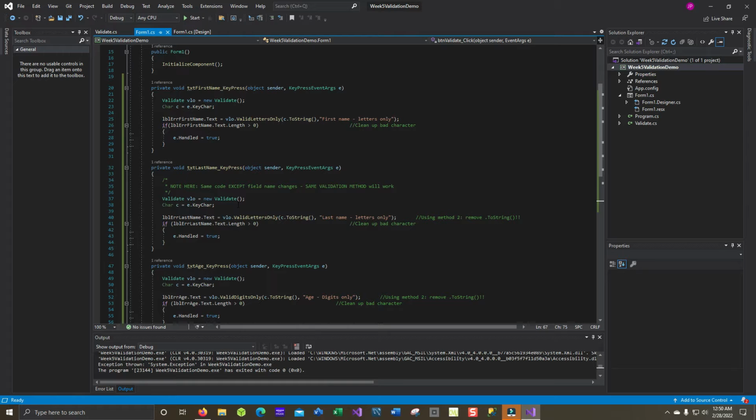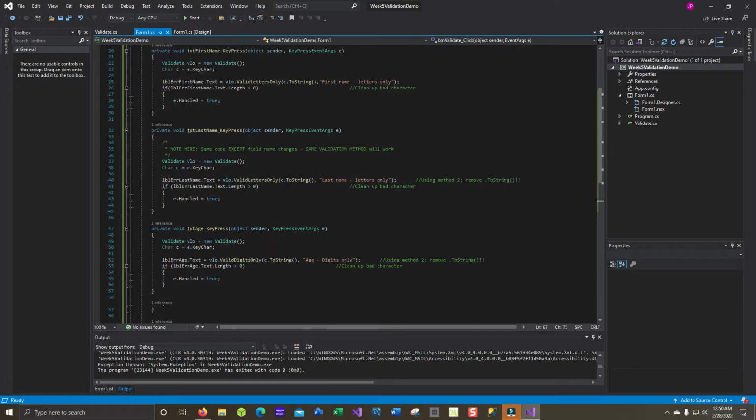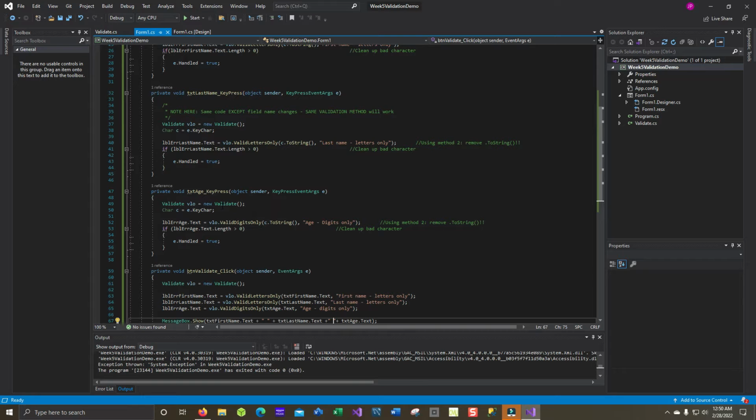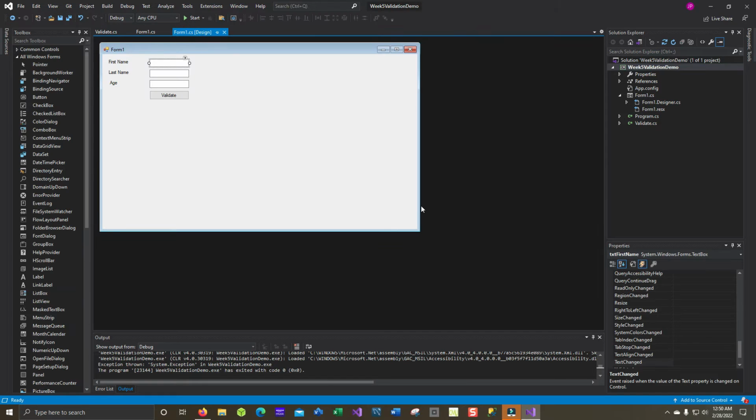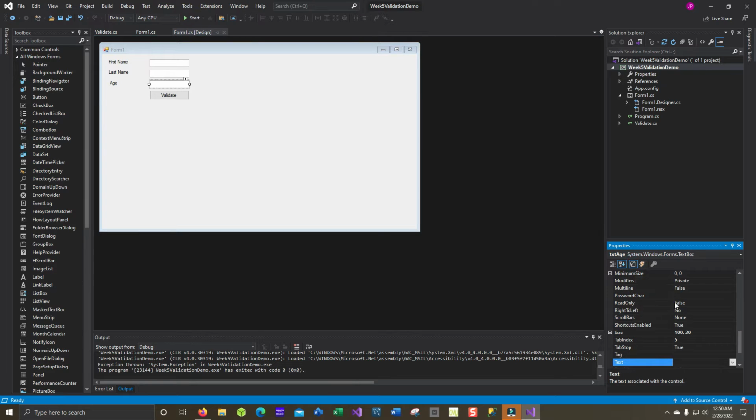Now, to make matters even more interesting, we have age. Now before I go too far into age here, I want you to note this. There's the age input field. And I'm going to go back to the properties. And over on the right hand side down here in the properties, there's a thing which is called maximum length. Okay, you can see it above this blue one. Maximum length. And I have set it from 32,767 or 768 to 3.